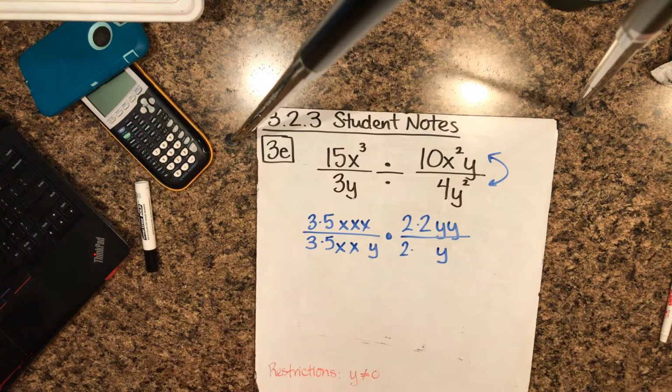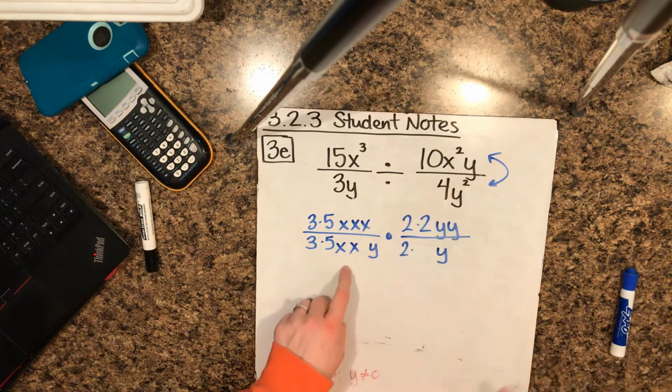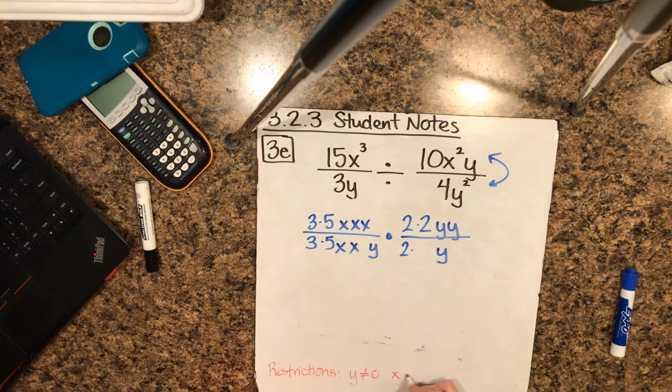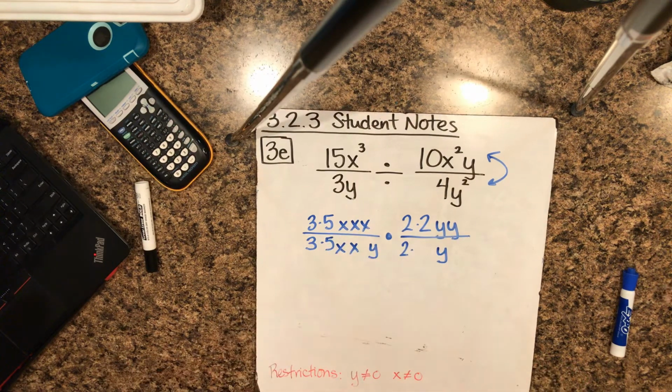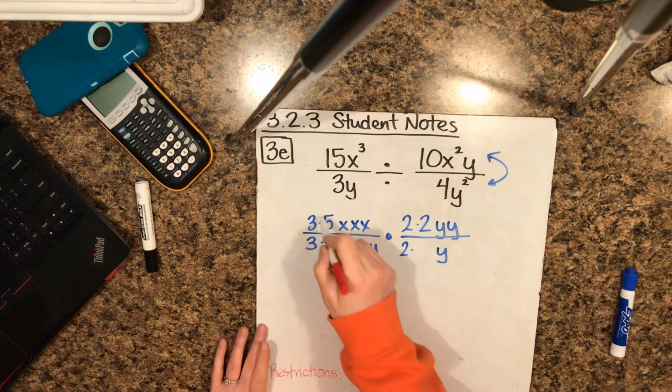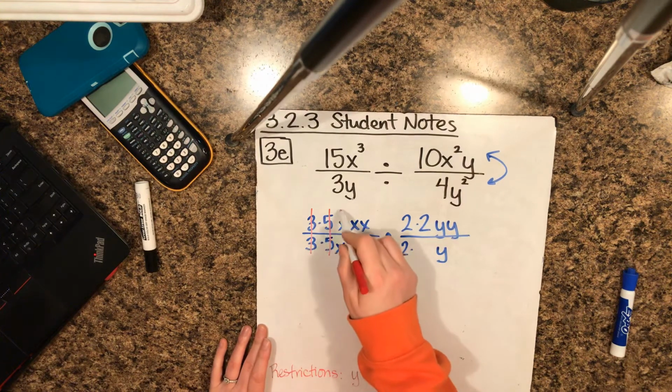What you're going to notice here is what I've brought down are some x's, so x also is not allowed to equal 0. Okay, x cannot equal 0. If I plugged in a 0 here, it would make the whole denominator 0. So I'm just making a bunch of giant ones, the 3's, the 5's.